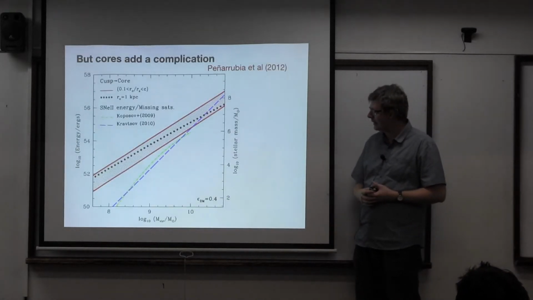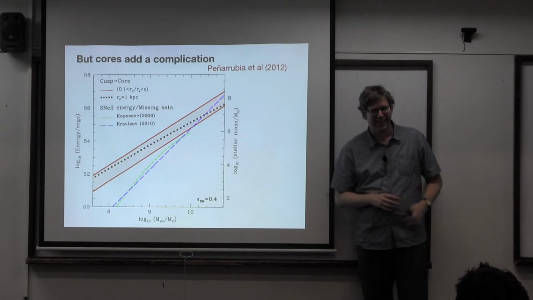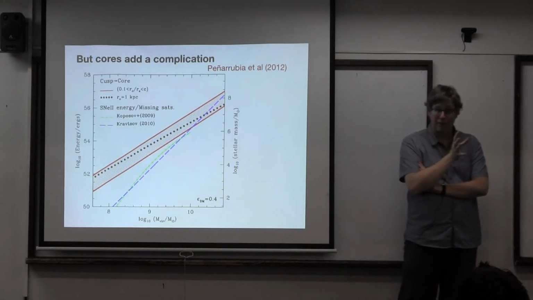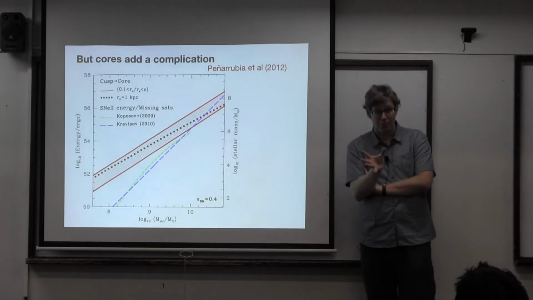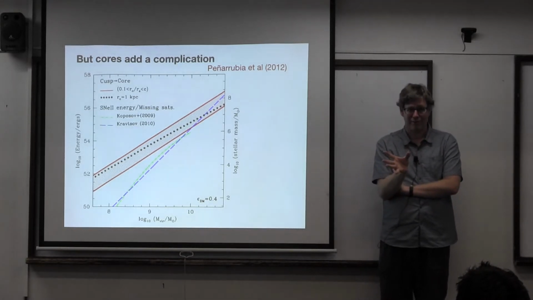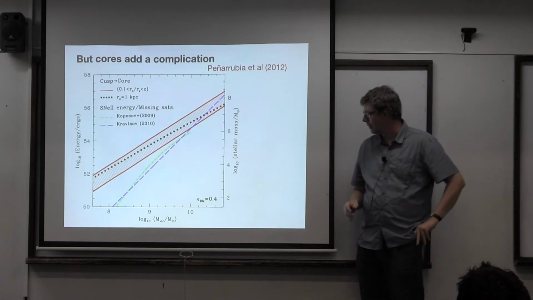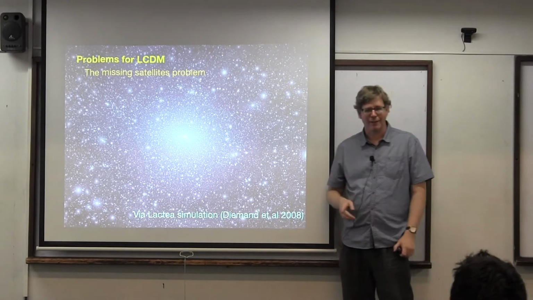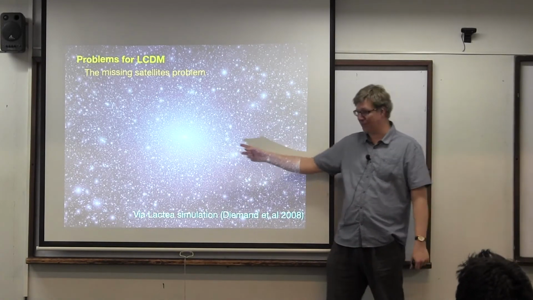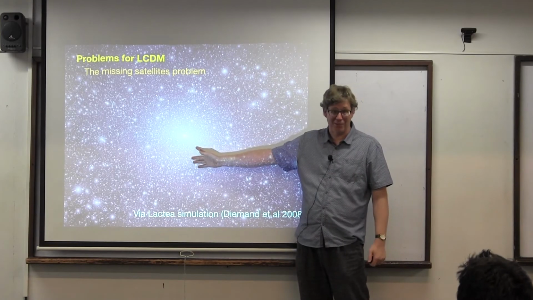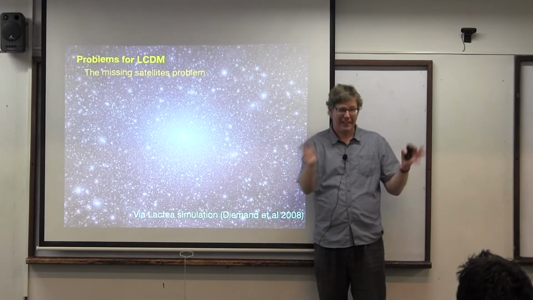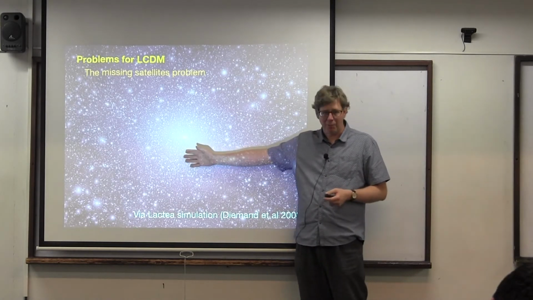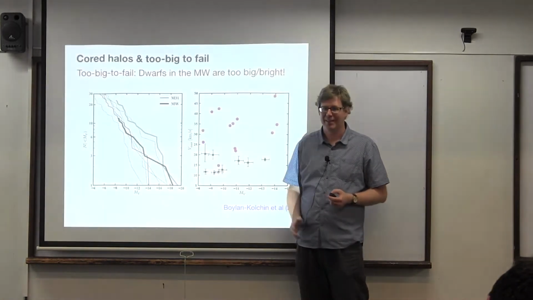But it is a bit difficult. And the reason for it is, if I want to blow these things off, I need this energy. So I need supernovae. I need stars. But if I go back here, I don't need stars. I want to get rid of stars to get rid of these dwarfs. So I have a tension. I need to have the stars to blow up the centers of the galaxies, but I don't want stars because I want to get rid of these.